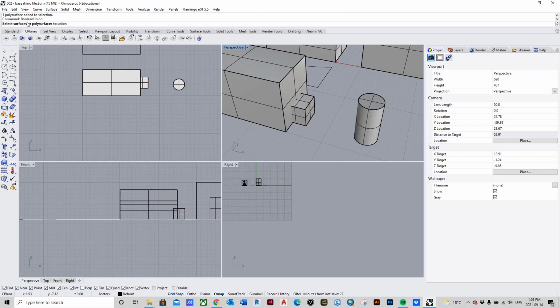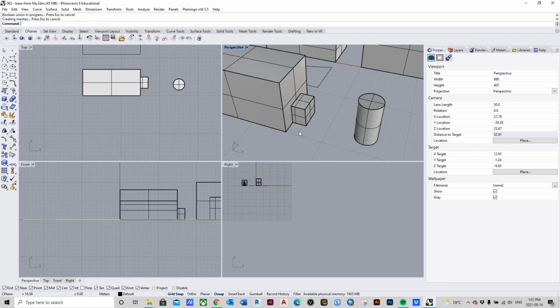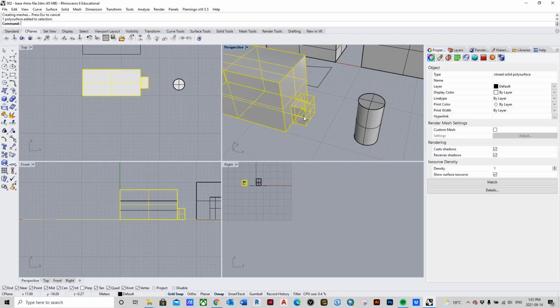And it's going to ask us what surfaces or polysurfaces, like these two volumes we've got right here, do we want to combine. So first we'll click this one, and then we'll click this one. Left click one each. Now that we've got them both selected, we're just going to hit enter, and look at that. That's now one solid piece right there.